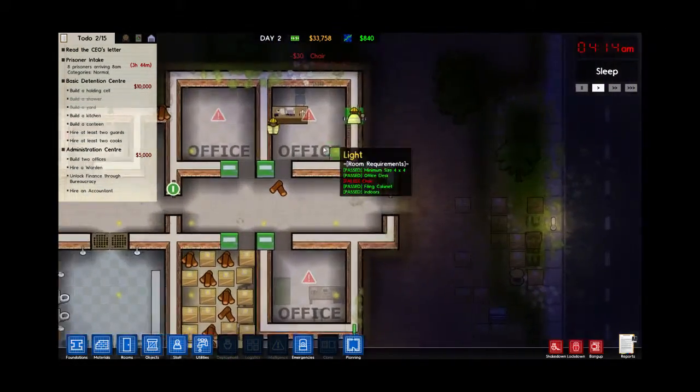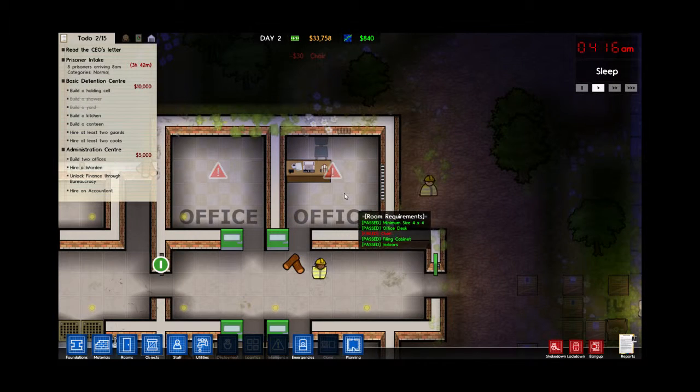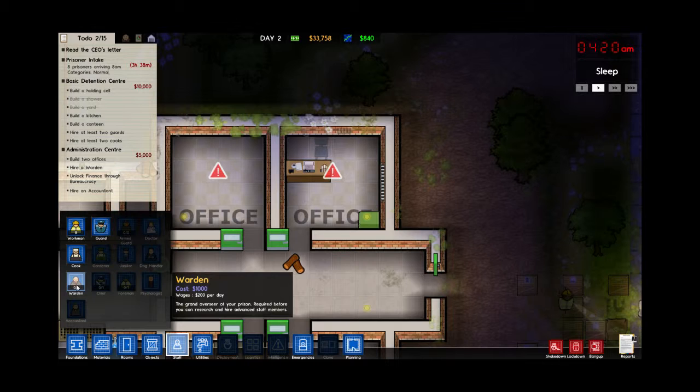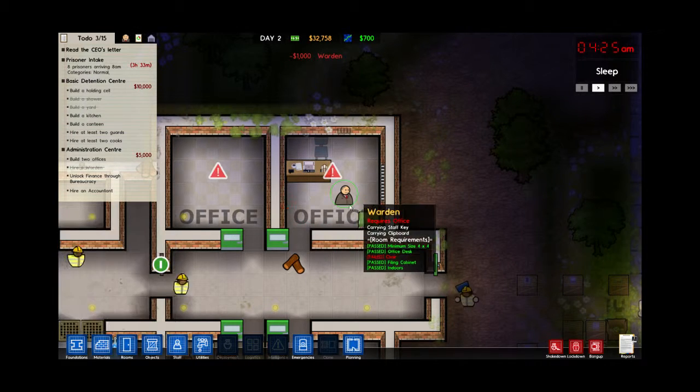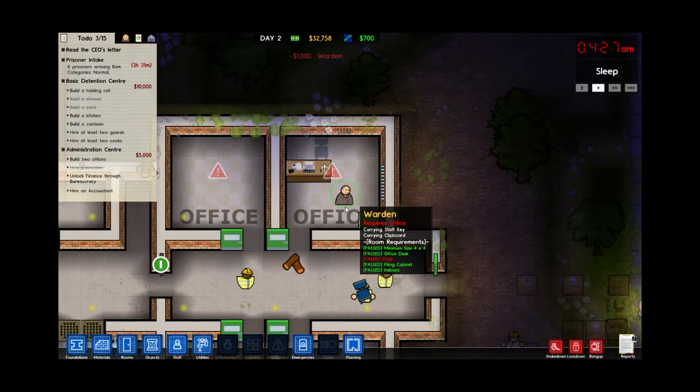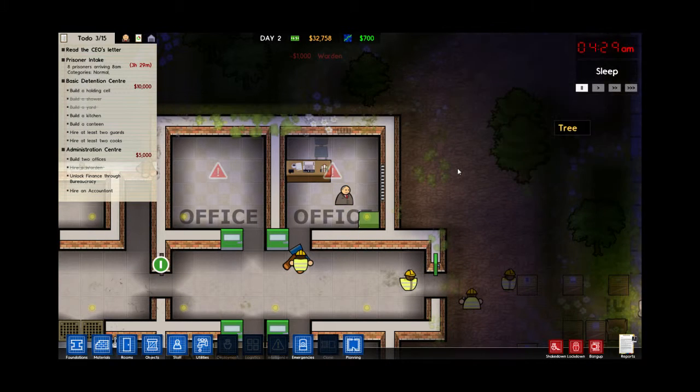As soon as this finishes our first office, once it gets filled with the chair, actually what I can do now is I'll go to staff, I'll get my warden, and I'll stick him in there. He needs an office, but he will be able to get an office in a second. So now, we're going to pause it. We're going to pause it because we're going to get into bureaucracy now that we have a warden.